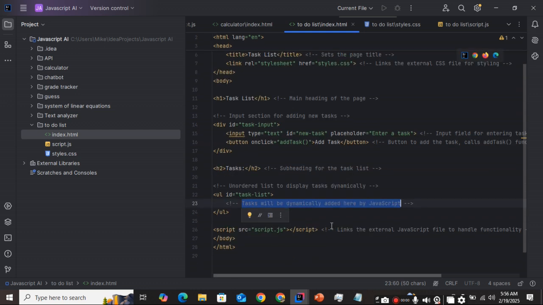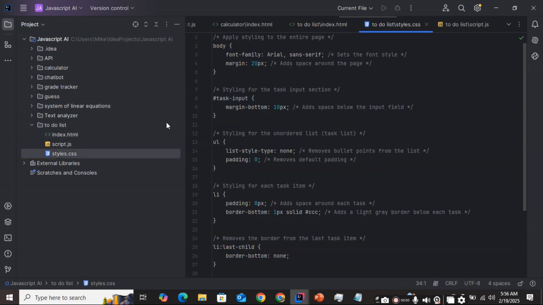Let's try to examine the JavaScript. Sorry, before the JavaScript, let's see the styling first. We apply styling to the entire page. It's sans-serif, and the margin is around 20 pixels, which adds space around the page.